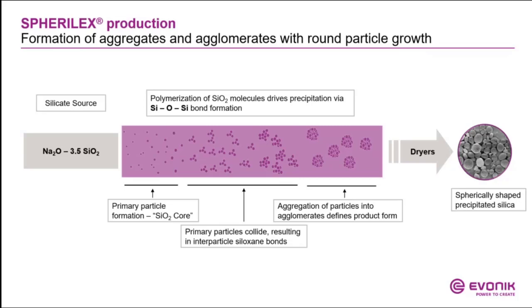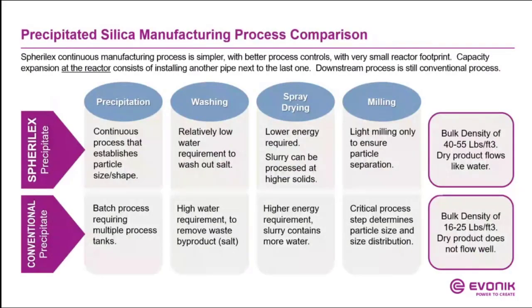When we compare both processes, on one hand the conventional precipitated silicas, for example, our matting agents called ACE mat, and on the other hand the new technology SPHERILEX, there are big differences. Those are precipitated silicas, but the SPHERILEX are produced in a continuous process, which is highly controlled. In contrast to that, conventional precipitated silicas are produced in a batch process.